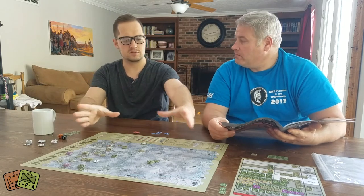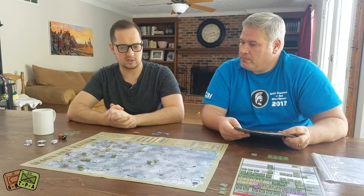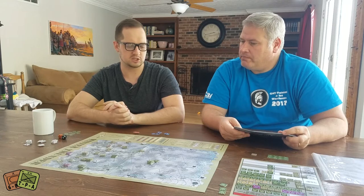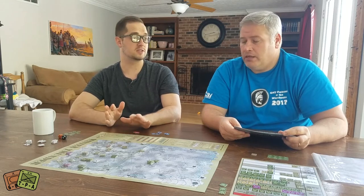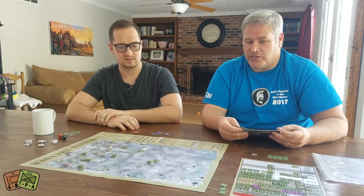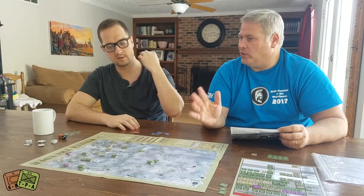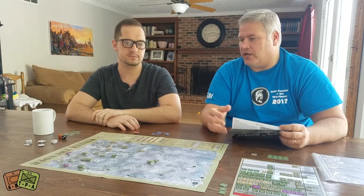But the map is fairly small, but there's still a lot to do. Just because the map's small doesn't mean it's a short game necessarily. We actually played probably 4.5 hours and only got about halfway done. Once again, we're learning the rules and trying to figure it out and talk through it.